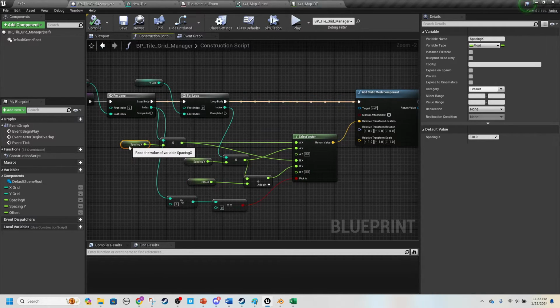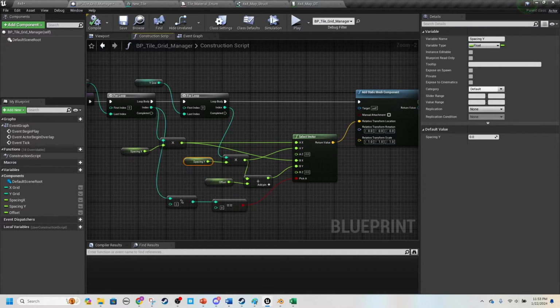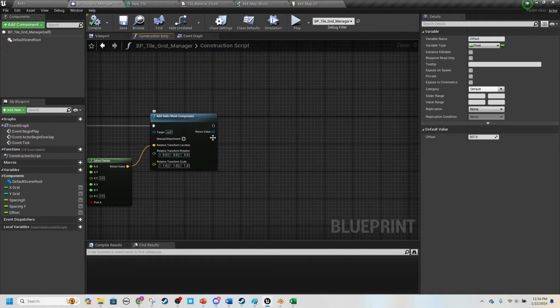So take a look at this. Just make sure you have this right: spacing X will go into AX and BX, and your spacing Y will go into AY, or if it's picked B, we'll add this offset. And for your spacing Y, set that to 415, and for the offset, set that to 207. Again, you might have to tweak these a little bit, but if your dimensions match mine, you should be good to go. I'm going to do one more thing in here too.